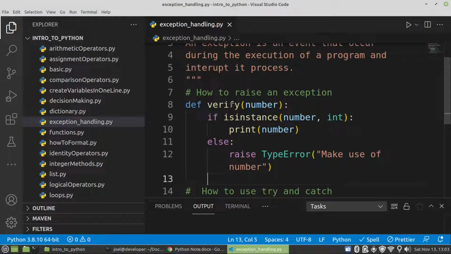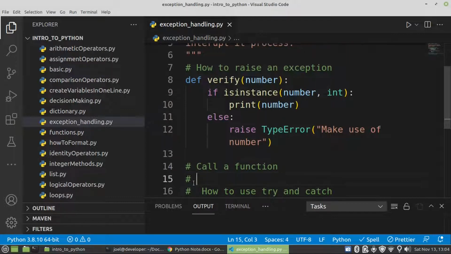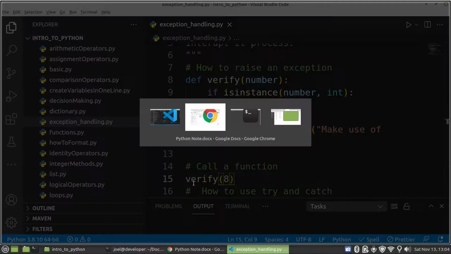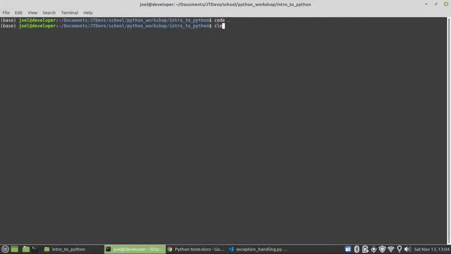Now that this is done, we need to call the function. We pass it a number, maybe number 8, and then run our program.